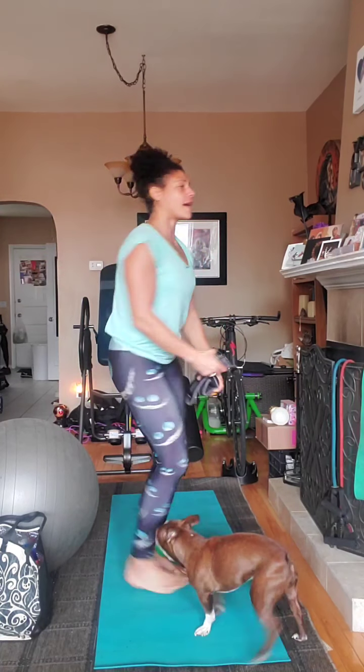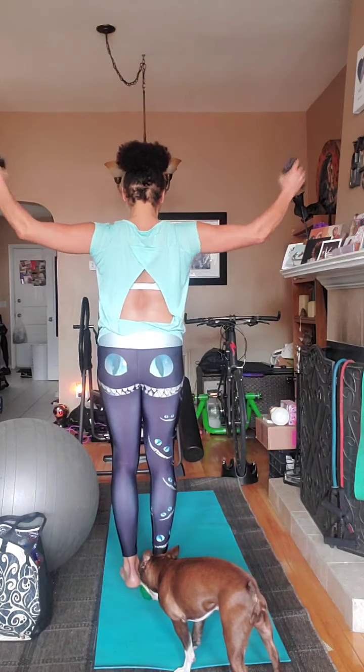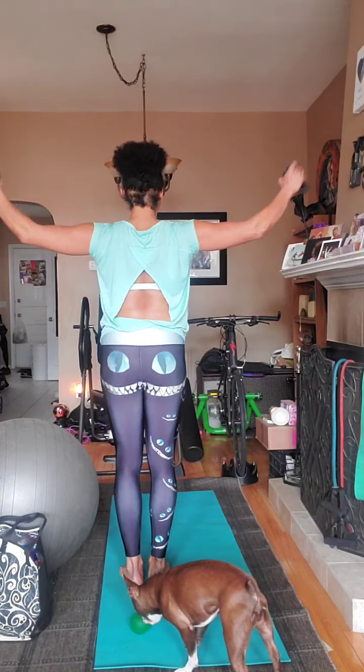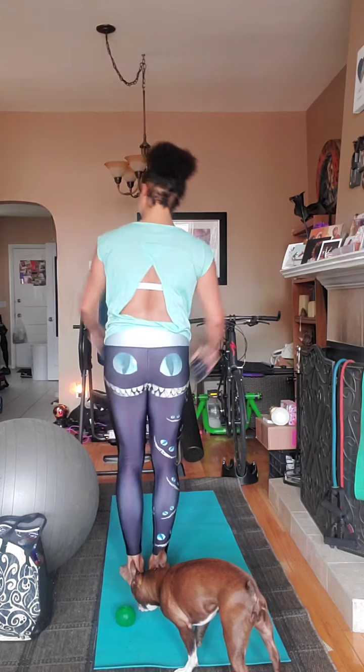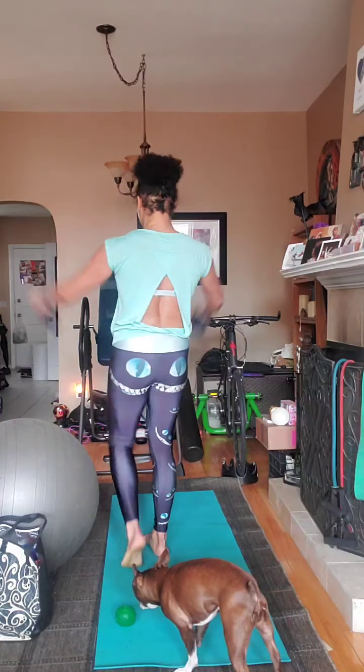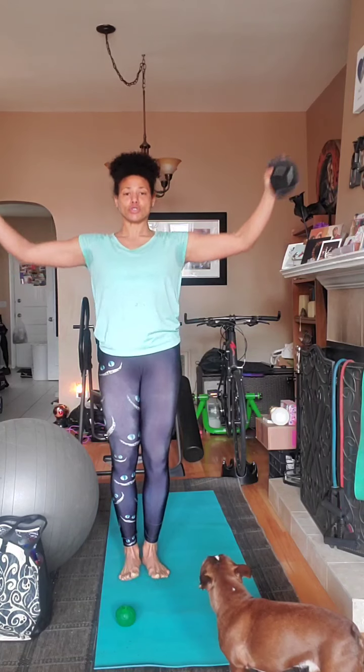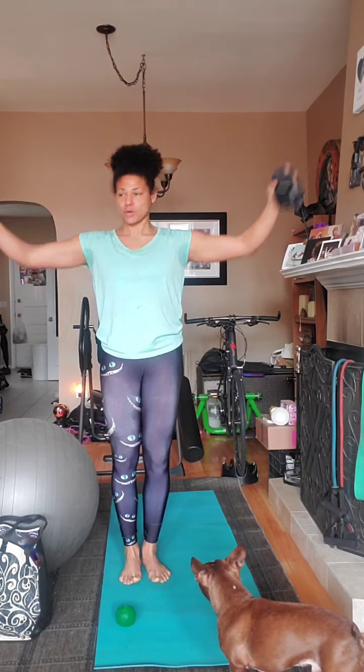Bring them out, crossing at the wrist if you can, and we're coming straight open. Just a little bit of shoulder, a lot of back. Straight open. Good, open. Try to keep those shoulder blades down. Work on that rotator cuff a little bit.